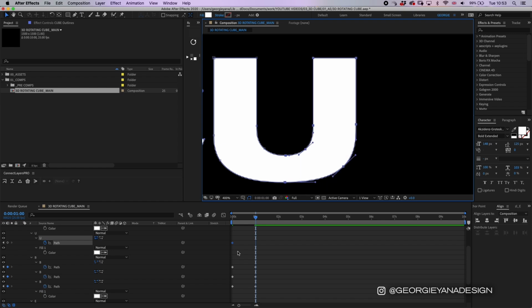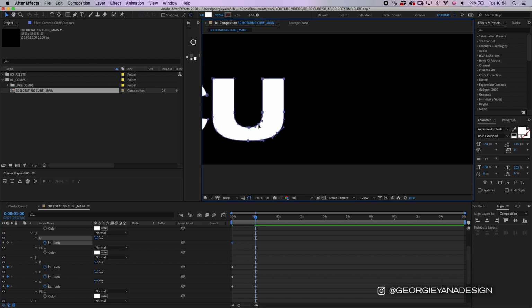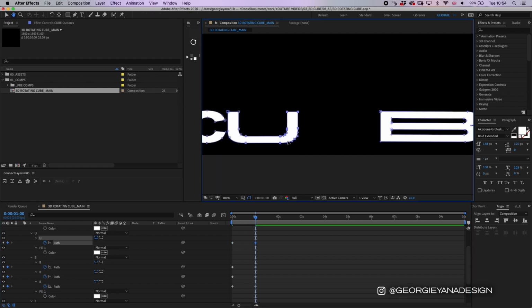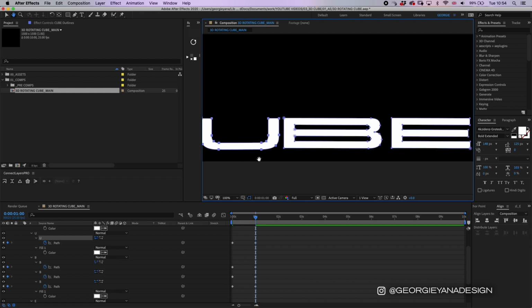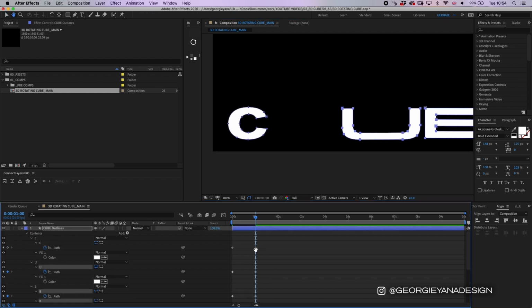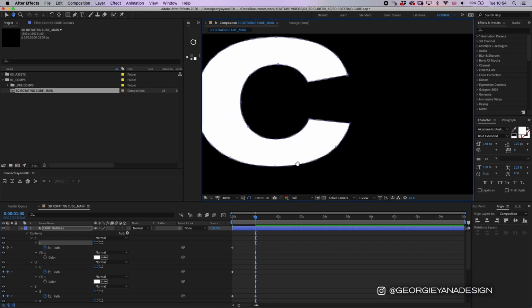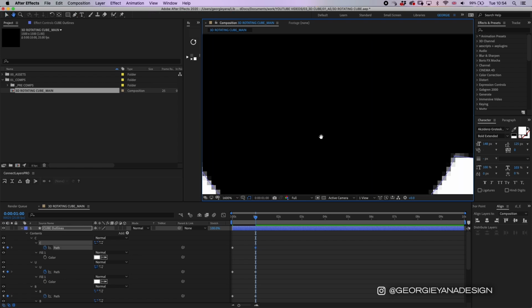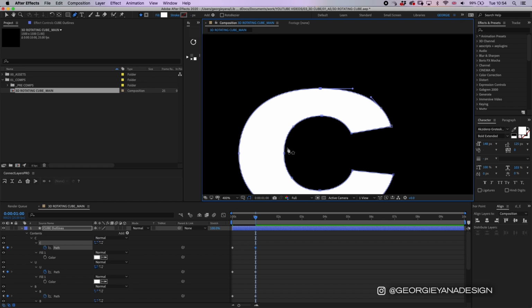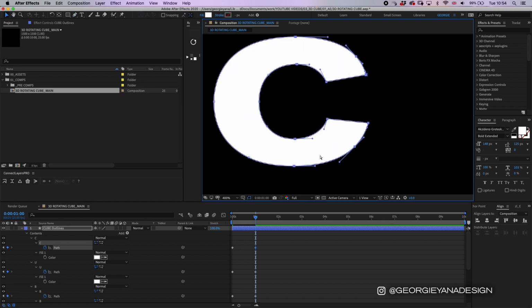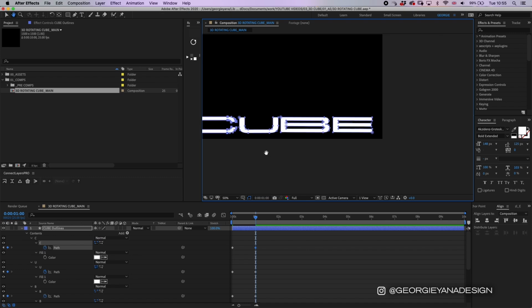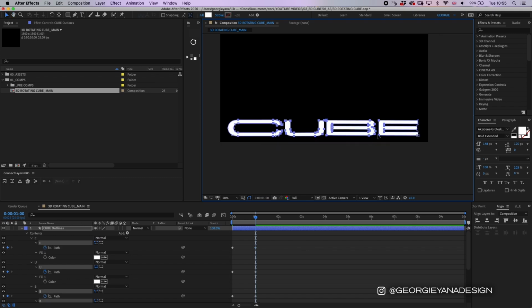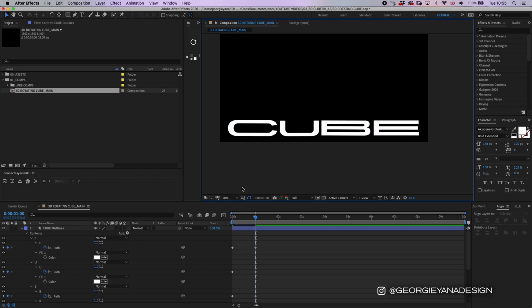when I go back to the 1 second where my other keyframes are, I can then stretch this out so it looks a bit cleaner. Move this along here. And then do the same for C. Cool, so I've done that by eye, so I'm just going to go back and move this back slightly.